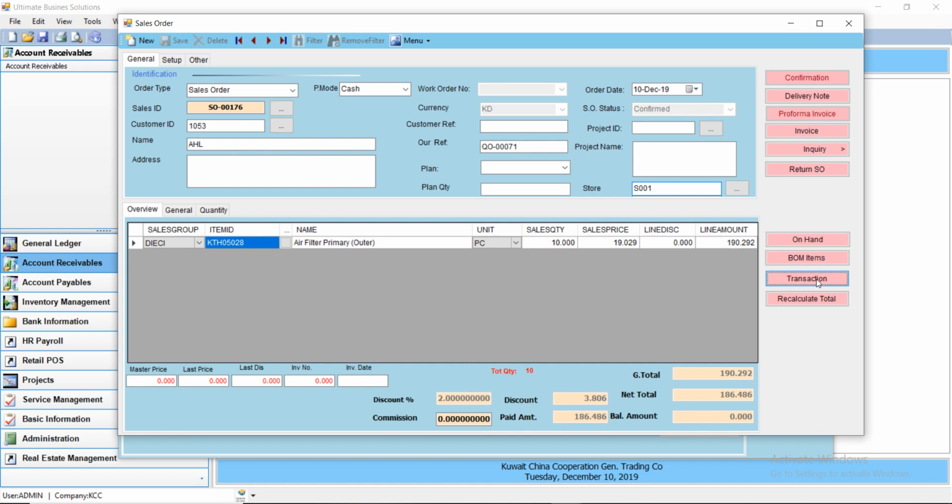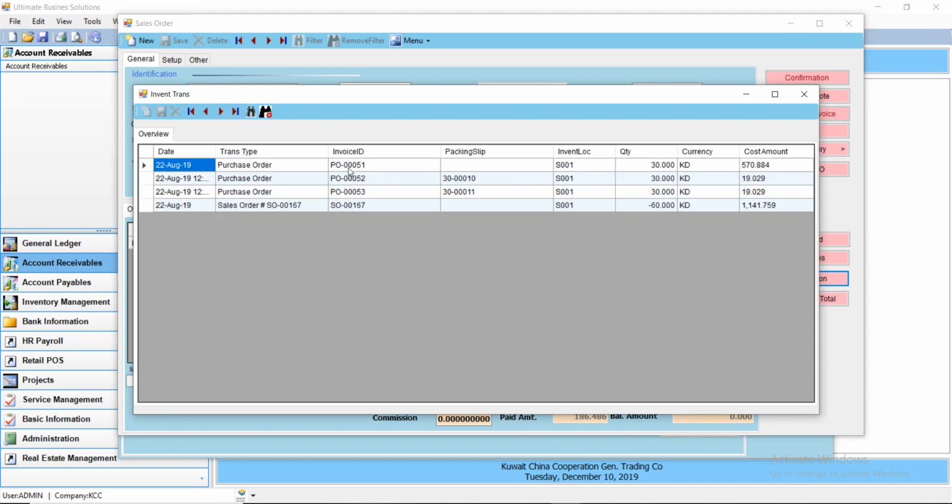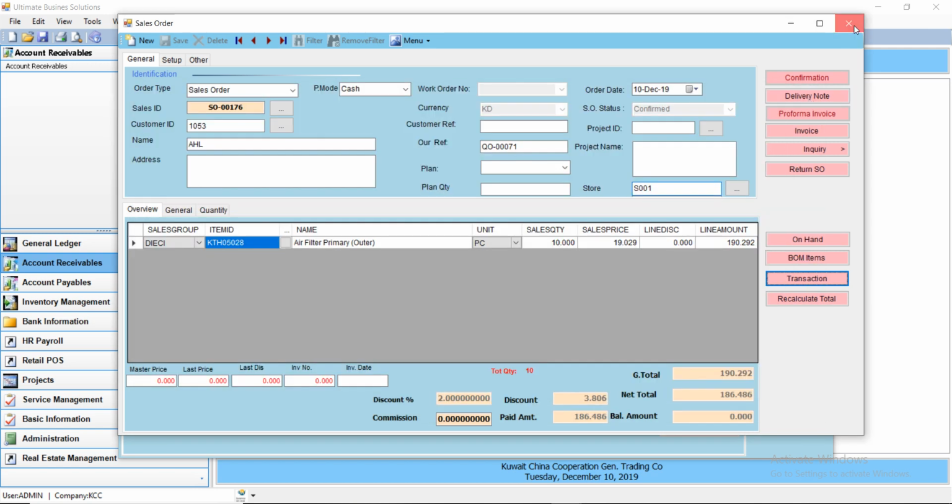Also we can see the transactions. So what are the purchases and what are the sales in this transaction, and it is the inventory transaction. So this transaction will show the invoice ID and which date and the location from which store the transaction is happened, and what is the cost amount. So it will be available in the system.